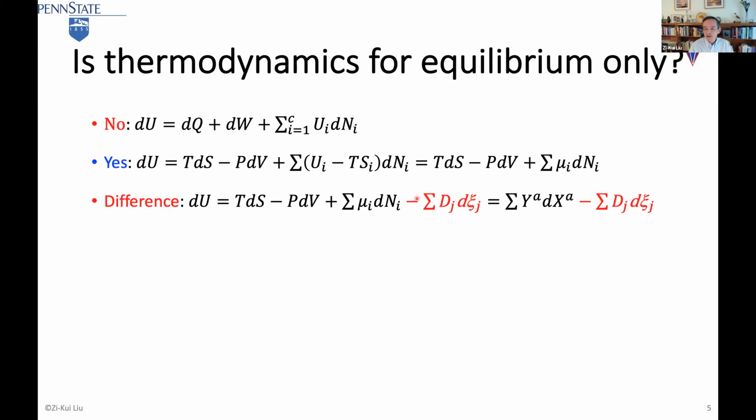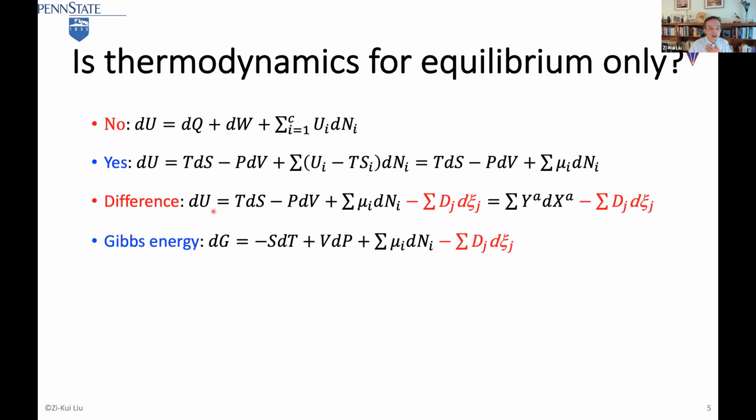The question is how do you define this quantity, right? What does the psi mean here? Of course, we do not work with internal energy, we work with Gibbs energy. They just change the independent variables. What it means is that Gibbs energy is a function of temperature, pressure, composition, as we usually say, but it's also a function of internal degrees of freedom. So the psi really means the internal state variables.